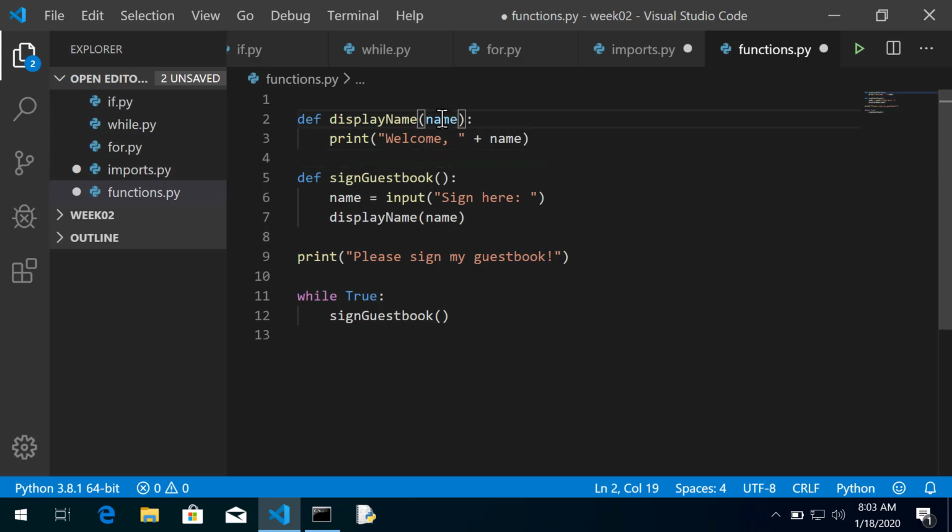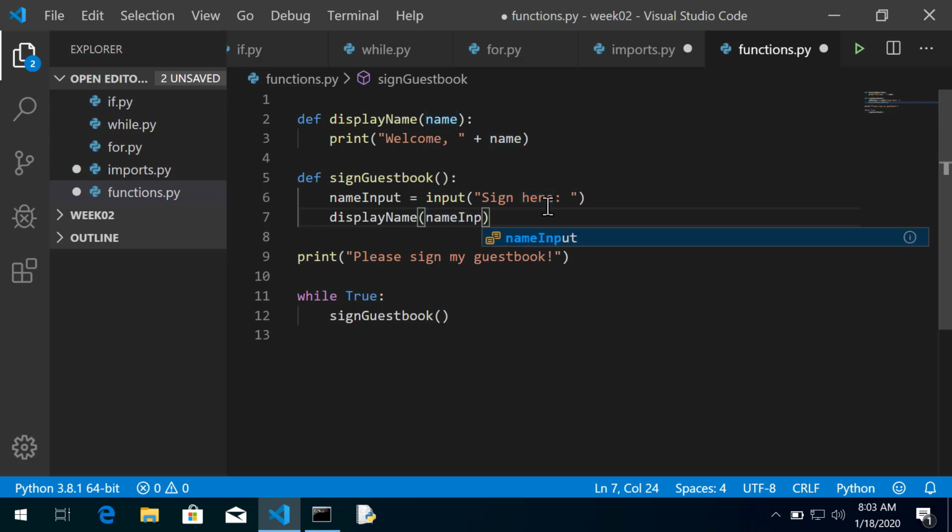Now, this might be a bit confusing because the parameter name was the same name as the variable name. It doesn't have to be like that. It just so happened that it was here. So if I rename this variable within sign guest book to name input, it may help clarify the parameter name versus the argument being passed into it.